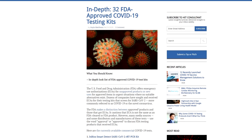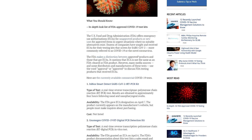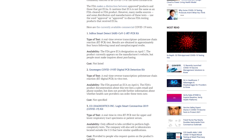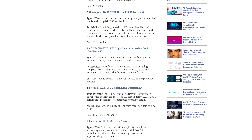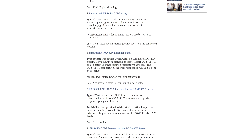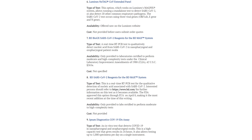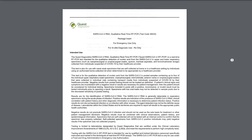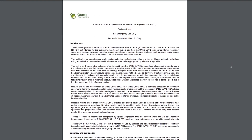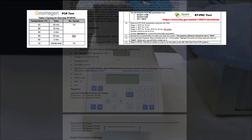So presumably, PCR tests are operating well below 35 cycles. A web search for FDA-approved PCR tests will avail to you the most widely used and recommended PCR test kits currently. A few sites have a convenient list of the various PCR kit manufacturers, and most of those manufacturers have links to their manual. Here are the first five manuals that I found.